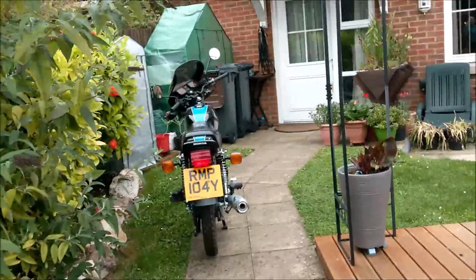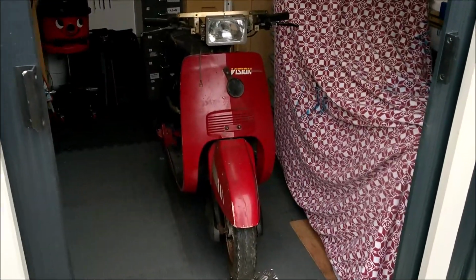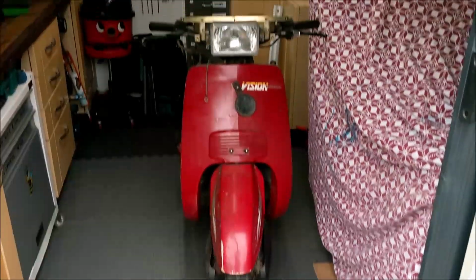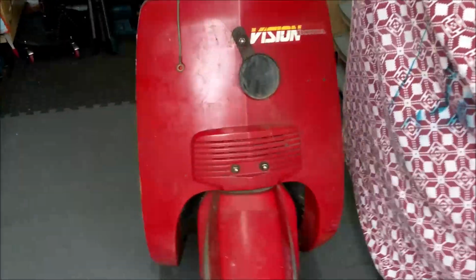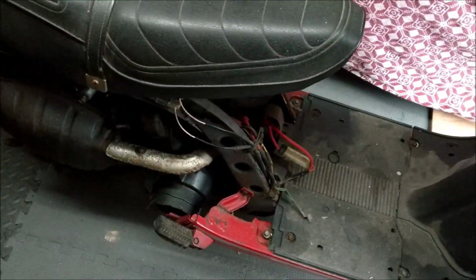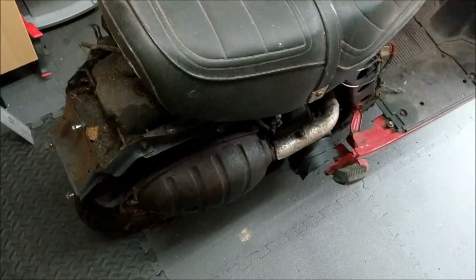Right, now I'm going to put the RS to bed for a little while. I might even do the carb and the wiring on that bike before I crack on with the Honda. Who knows? Right, well, she's in the shed. And Susie's in bed, all tucked up nicely. So there we have it. Next time you see this, hopefully, fingers crossed, there's nothing really major wrong with it. The guy said that it was a runner. I think it was running to the skip, wasn't it?